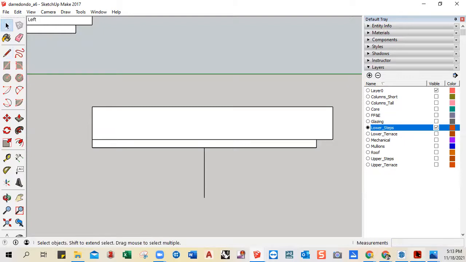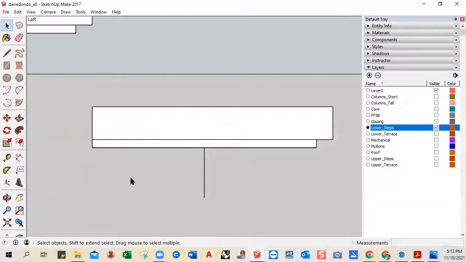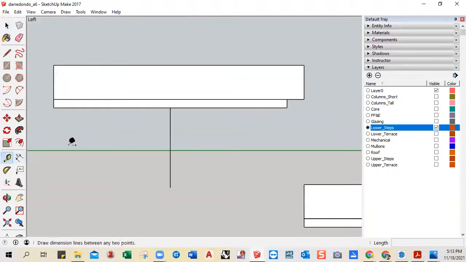And then the thickness, the width of that support is half an inch. It's fairly thin, but it's steel. So now from here, let's use our tape measure tool and go across 0.25. So to the left and to the right, 0.25. Space bar and go to the next. Tape measure tool, go 0.25, and then on the opposite side, 0.25.